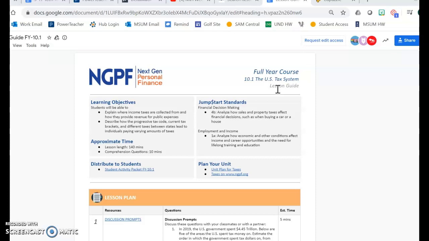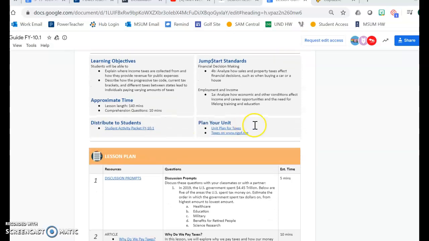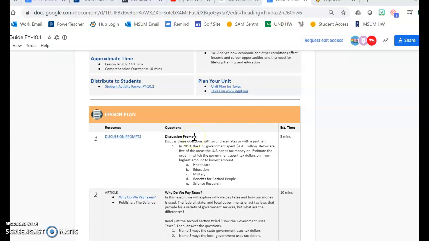This is typically how your lessons are going to look in MIA for this time when we are online. So again, this is the first sheet up here, just has some learning objectives if you want to take time to read through those. This approximate time, again, we're going to be splitting this up and there's some things I'm going to get rid of in this lesson, so don't worry about the time. It's not going to probably take you 140 minutes. I know it's not. And yeah, so there's some other stuff if you want to play through this. But again, this is kind of like my teacher guide, but I decided just to share this with you because I think it's a little bit easier to work with in the student view.